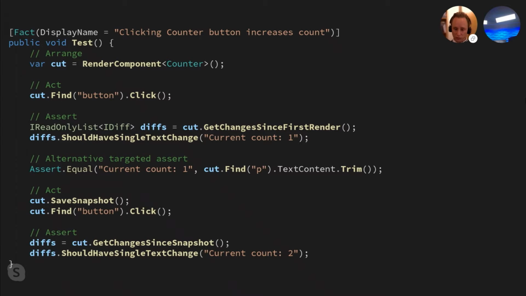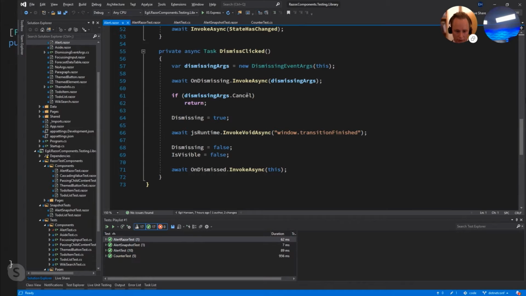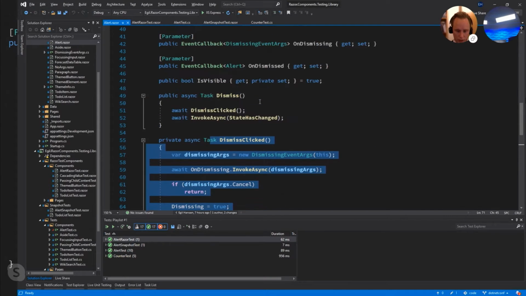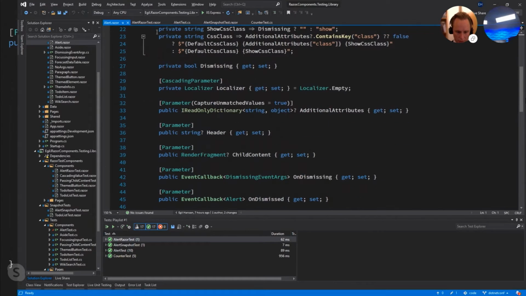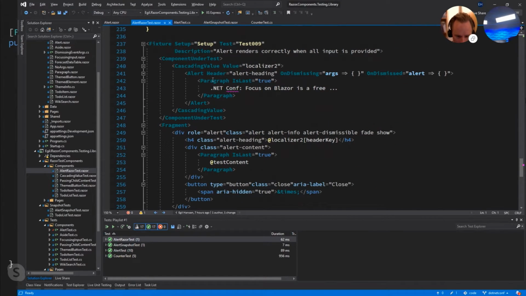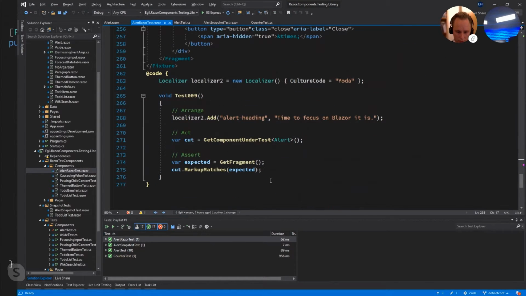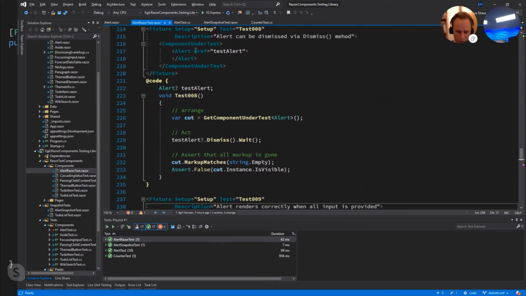So I do realize that I've never actually shown you any of these tests running. So let's jump over to Visual Studio real quick, and I'll just show you that it is indeed working as I promised. Here we have our alert component, and this is the dismiss method we tested earlier, and you can see the whole alert component here. I won't go into details about that. You can find that on the GitHub pages. And here, the alert Razor test. Here we have the test we saw before. It's defined here. And here is the test method. There are also a bunch of other tests you can look at in that test file.